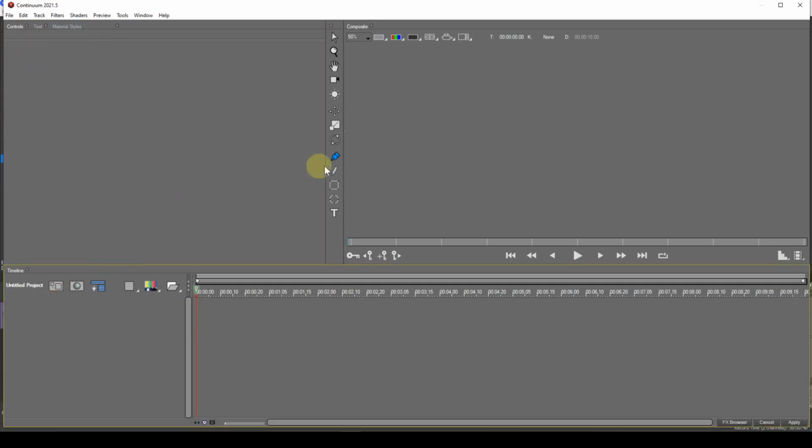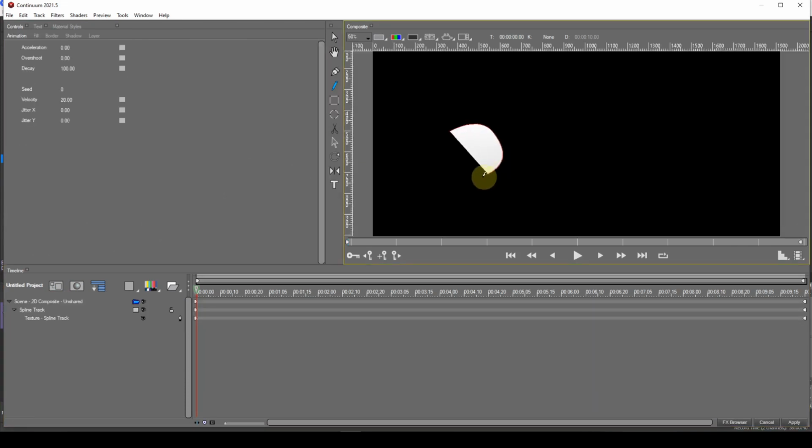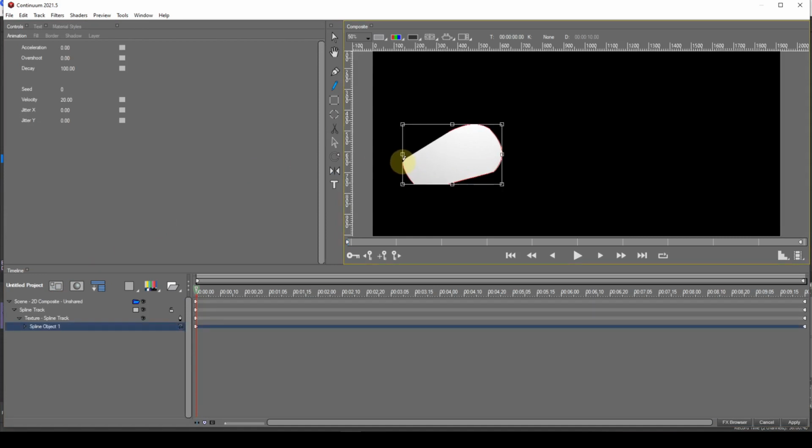The pencil tool is used to draw the spline freeform, instead of building it up with a series of mouse clicks. You can see that the shape appears to close when I release the mouse. This is only because the Fill On option is checked, and since shapes are normally filled, it's a good idea to leave this option enabled.